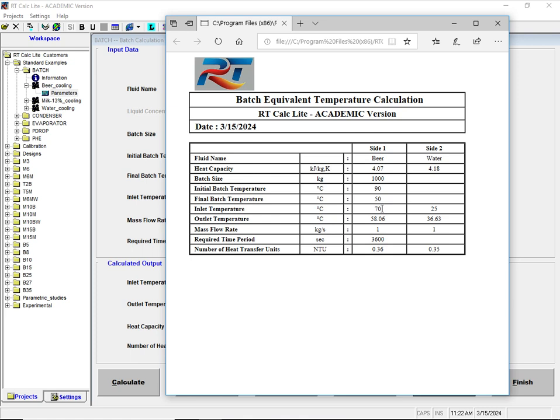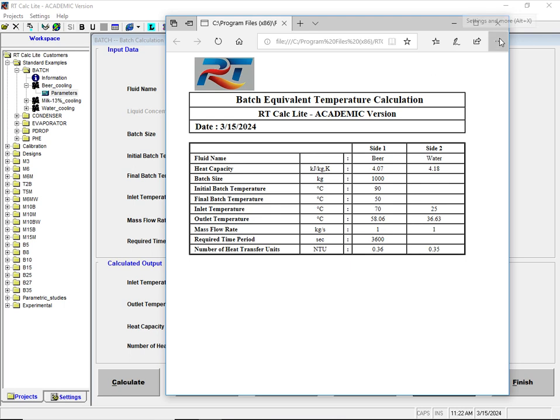But the plate exchanger designer is going to say, all right, I'm now treating it as though my beer was at 70 and coming out at 58.06, because that actually, given that time, will drop that beer on average. It starts off being over efficient and it drops down to being under efficient, but over the time of those 3,600 seconds it'll eventually cool. Given this exchanger design, it will cool that batch for you. And that's using cooling water at 25 and going out at that. And again, heat transfer units put in there, and you can actually print this thing out.